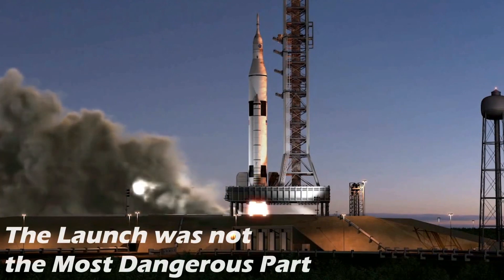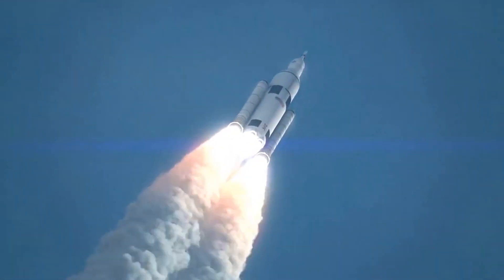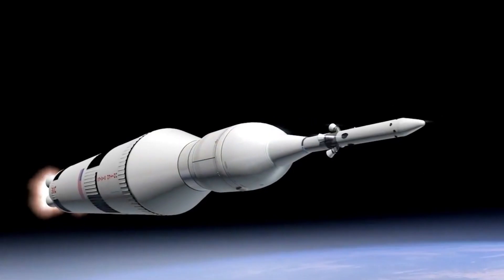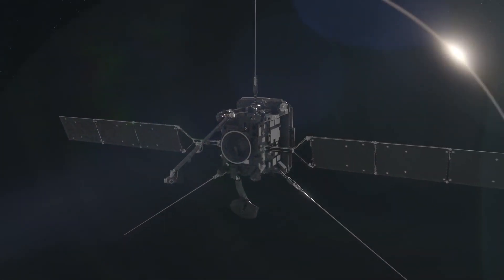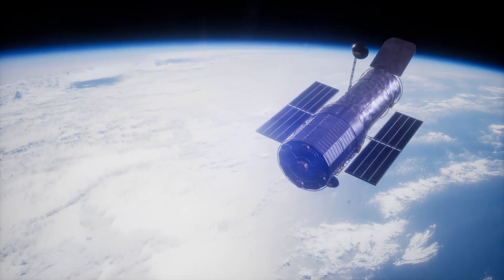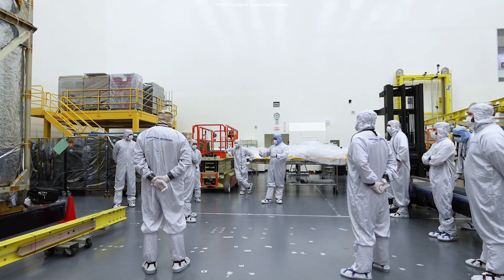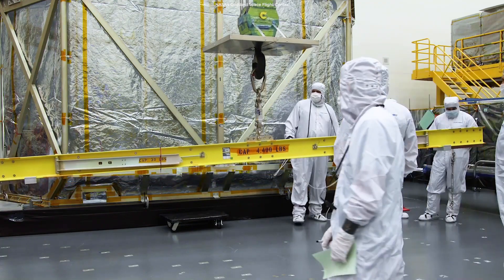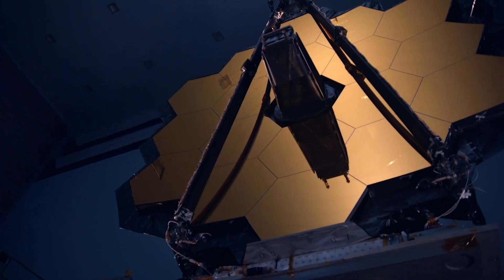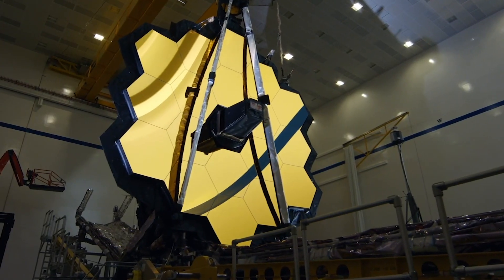Fourth, the launch was not the most dangerous part. A launch is always a critical and nervous time, though the track record of the Ariane 5 is about as good as it gets — 107 successful launches out of 112, with the last problem in 2018 when two satellites were delivered to the wrong orbit but both recovered to fulfill their mission parameters. The last 15 launches have been successful with no problems. However, that was only where Webb's problems started. There are 344 single point of failure items, noted Webb's lead mission systems engineer Mike Menzel, with approximately 80% associated with deployment — redundancy being very difficult to build into release mechanisms.